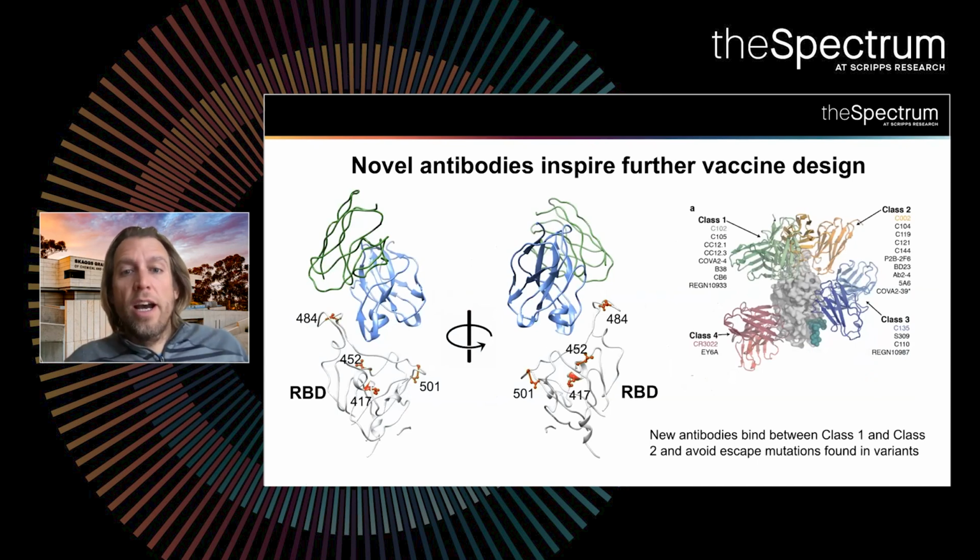We're still looking, again, in real time for new antibodies. And here's just a new antibody structure from our lab showing that there are some antibodies that people generate that actually can bind and avoid the common escape mutations that are present in the variants. So it suggests that maybe you could even create an even more focused vaccine on this particular epitope and have the advantage that they escape variants. And of course, this antibody can be developed as a therapeutic. And Toscana Biosciences is doing just that because it's highly potent, it has favorable properties, and it avoids the mutations.